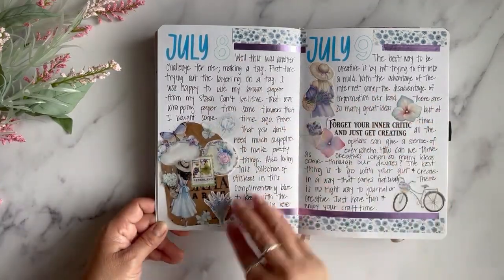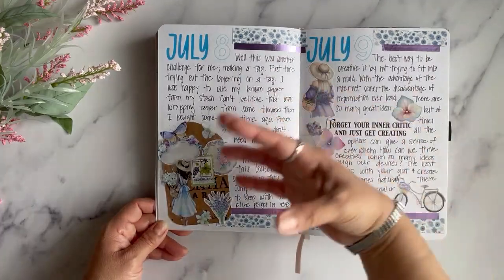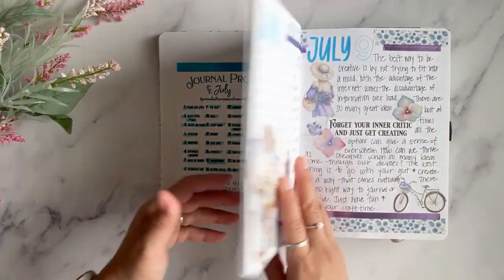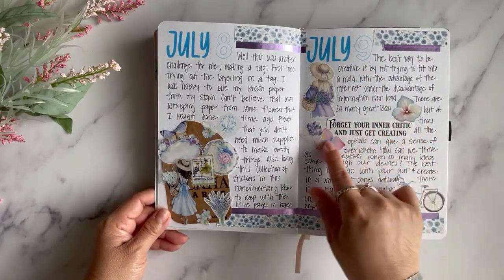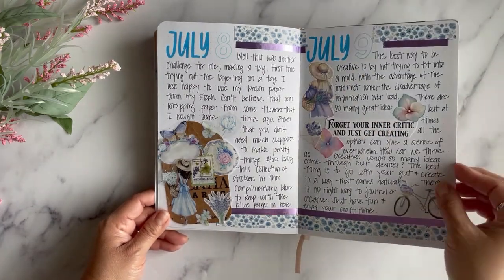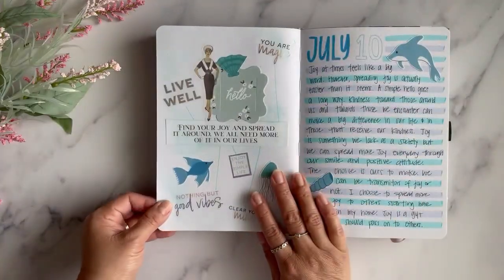Since these two pages are next to each other, I did use the same kind of washi to make it look cohesive. But on July 9th, the prompt was the best. And so I did choose this thought: forget your inner critic and just get creating. And I talked about the best way to be creative and just added some stickers there.